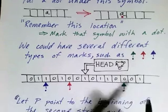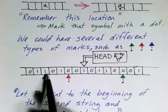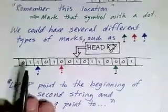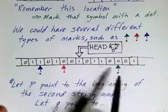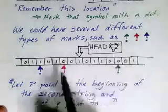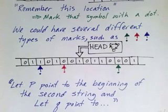And so, we might say, use these things as sort of like pointers. We might, if we want to mark this symbol as something of particular interest, we might say, well, let P point to the beginning of the second string, and let Q point to such and such, and something else on the tape. Using our techniques of marks, we can implement that using the primitives of the Turing machine.